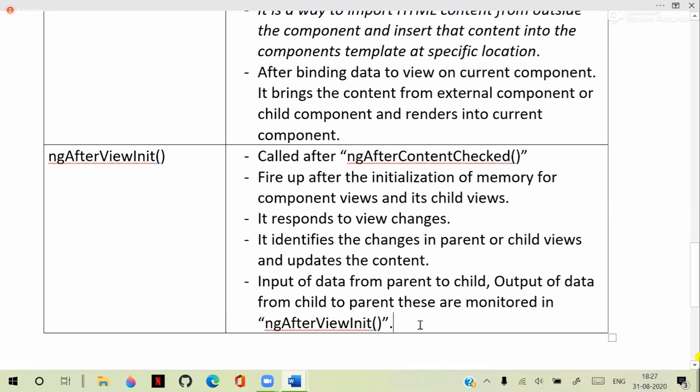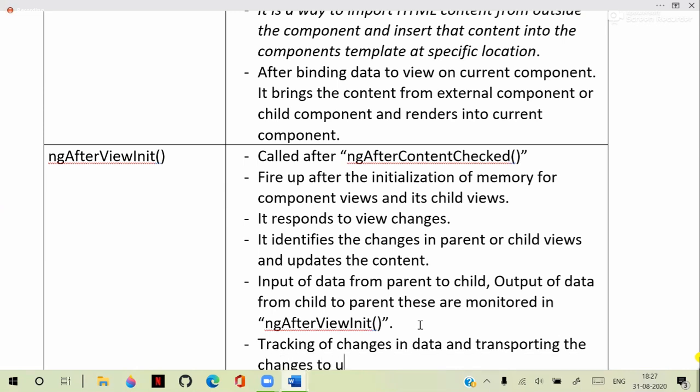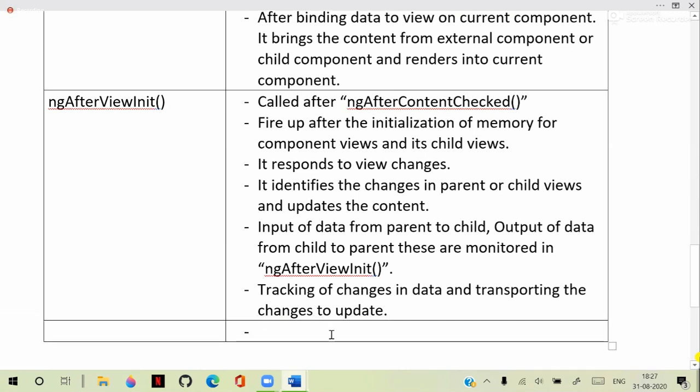That means tracking of changes in data and transporting the changes to update. This is managed by this particular event.